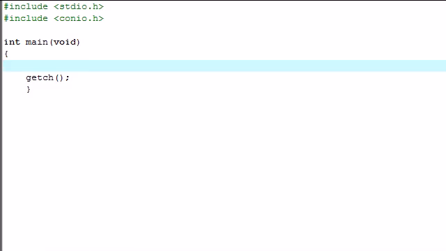In this tutorial I'm going to be teaching you guys something called a while loop. Unlike the if statements I've been teaching you, where the code executes once if the test was true, in the while loop it's going to execute the code over and over as long as the test condition is true. So you can execute a piece of code 100 times with only having to type one simple statement. And the best way to teach you guys this is just to get down and dirty and show you. So that's what I'm going to do.